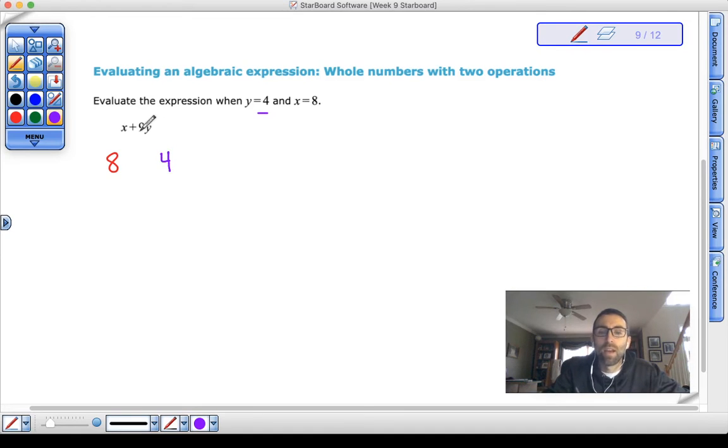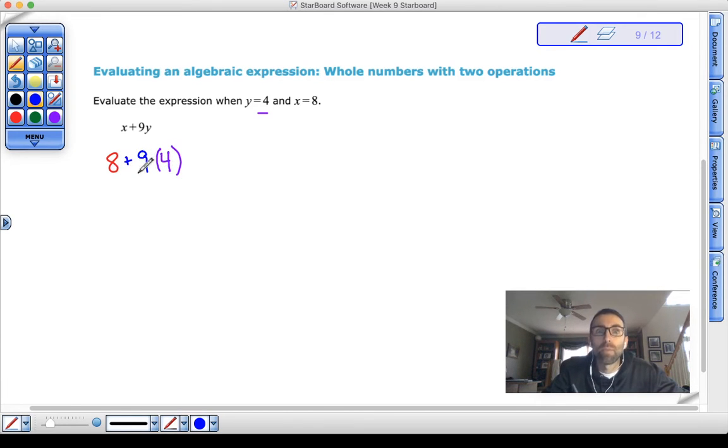And because I have a 9 and I have a y right next to each other, I'm going to put this 4 in parentheses here, just so I know that it's not going to be the number, and you'll see in a second as I bring down the plus and the 9. I have the parentheses in there so that I know that this looks like a 9 times 4, not a 94. So in this equation here, I have 8 plus 9 times 4.